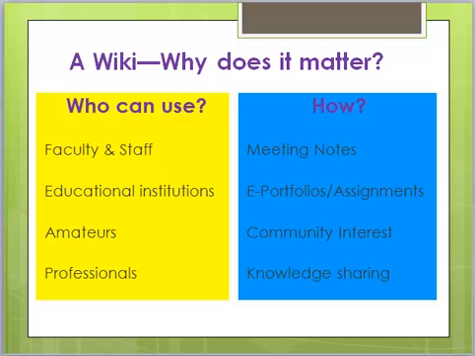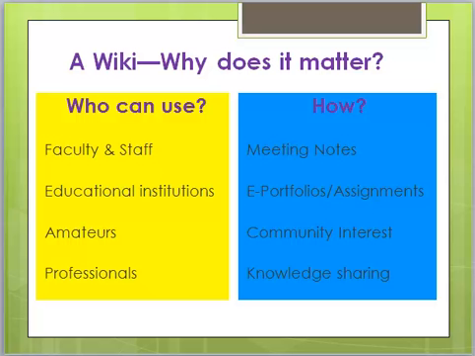Community classes can be shared online. Anything that can just involve the community or simply an interest group. Professionals can use it. For example, business professionals can share different information. Medical professionals can share research knowledge. There's many uses for a wiki. You just have to really think about it and be creative.